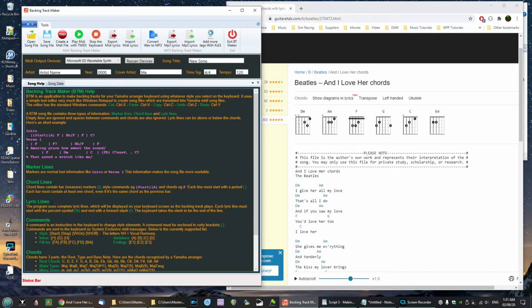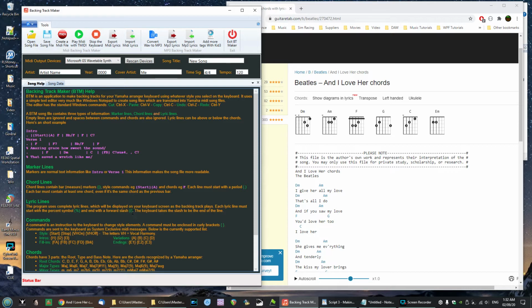Down further, we go into the third part, which are the lyric lines. Now, we set the lines up for the keyboard. Remember, this song is meant to be played back eventually on the keyboard. So we set the lyric lines. I like to use complete lyric lines so that when they are displayed on the keyboard, you don't have single words, such as you might find in some MIDI files. And the keyboard will break the line up when it sees the slash, the forward slash down here.